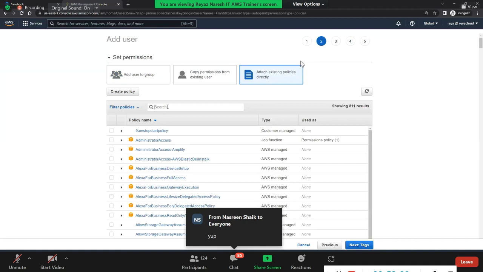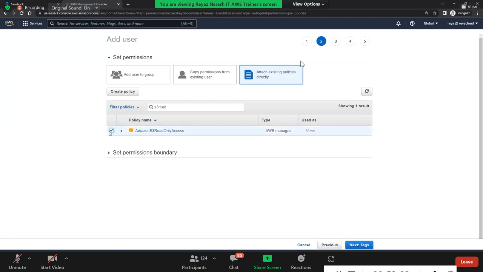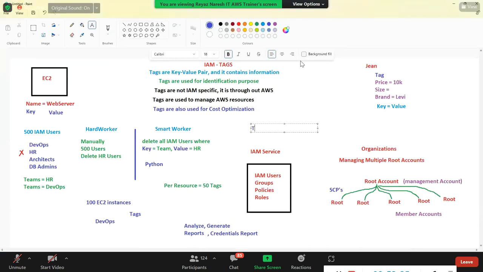Someone is saying read-only policy. See, read-only. Do you see this? Read-only policy. These are all the AWS managed templates, already available policies. You can select that. Don't worry, how to write inline policies will come slowly. Click on next. Guys, and remember, these tags are purely optional. I forgot to mention here.